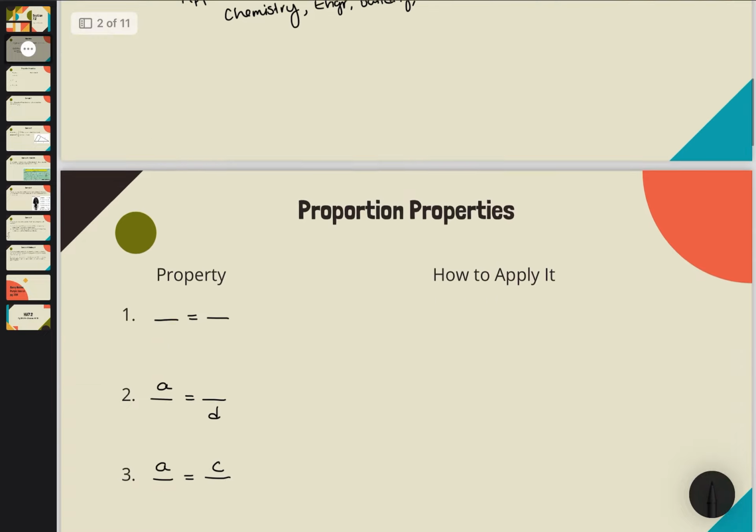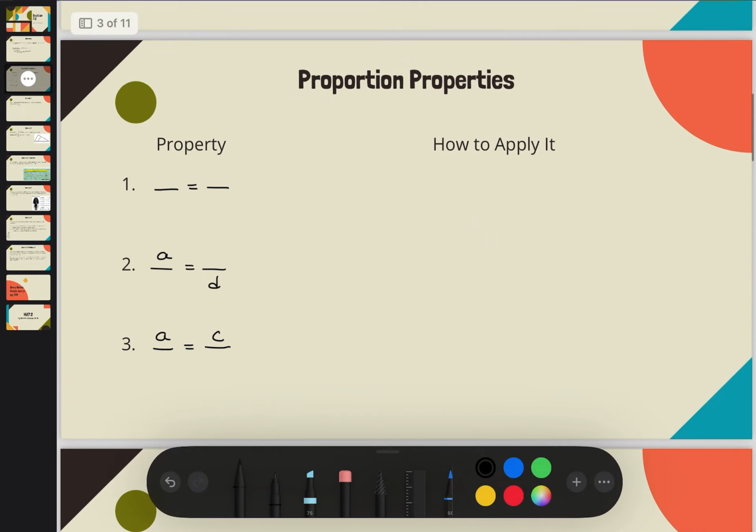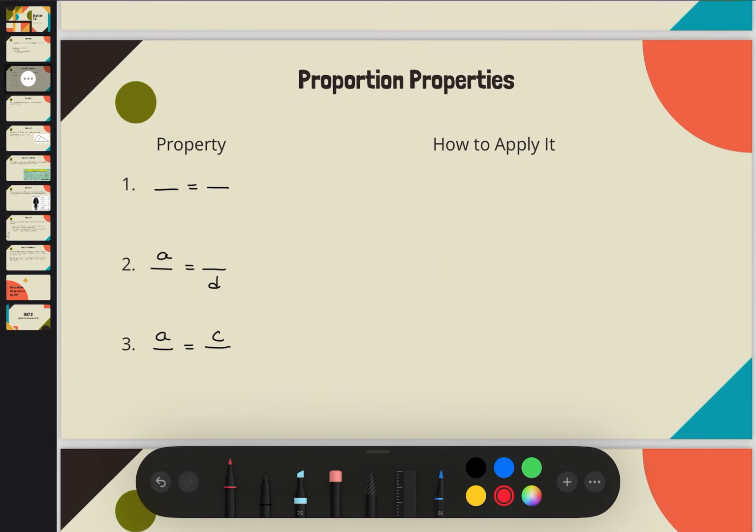So we are going to talk about some properties first. All right, our first property, and I'm going to try to color code a little bit here. We'll see how it goes. I'm going to start with this proportion right here. A over B equals C over D. And I can say that that's equivalent to writing the reciprocals for both of these. So I'm going to flip-flop A and B, and I'm going to flip-flop D and C. I am always allowed to, in a proportion, write the reciprocal of both.